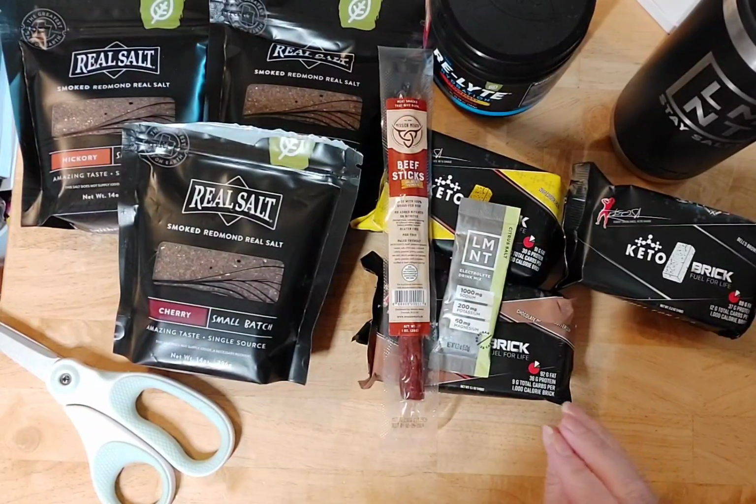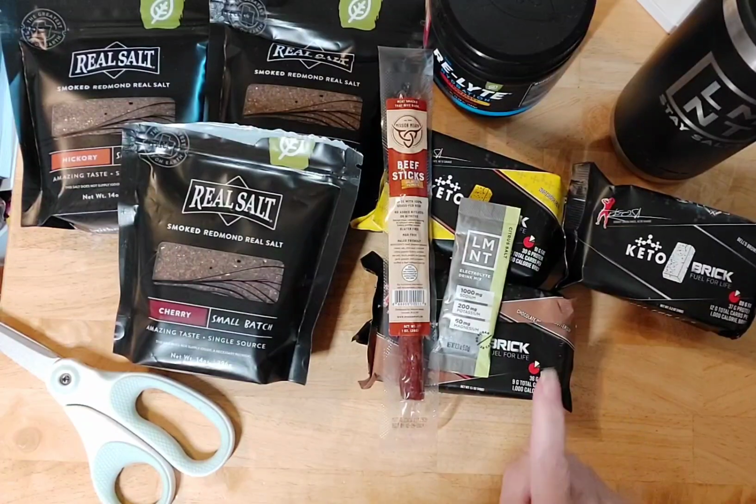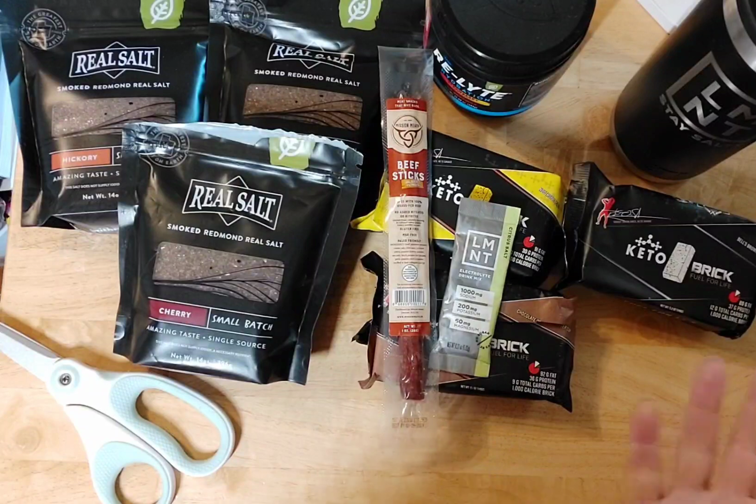Did it kill all the flavor? No. Did it make it better? Yes. The only thing is, if you don't like seeds, you might want to puree them first, strain the seeds off, and then put it in. I don't know, whatever you like to do.